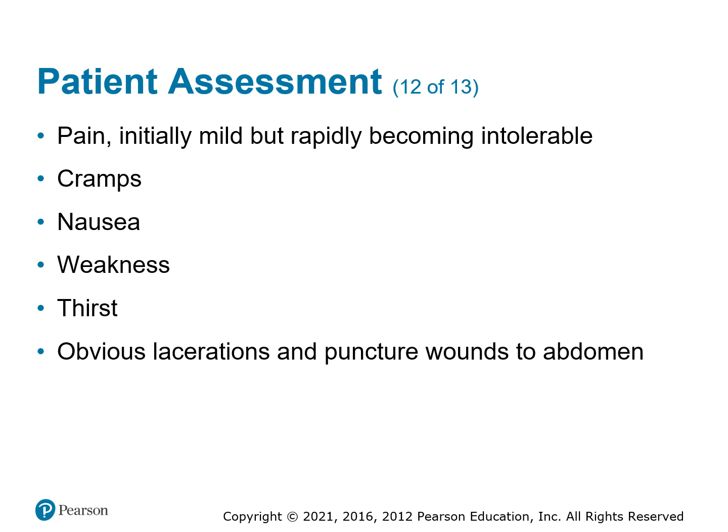So with the patient assessment, things that we need to be looking for is pain. It may initially be mild, but it can progress and become very intolerable for the patient. You may see cramps with the patient. You may see nausea with the patient. You may see weakness with the patient and thirst with the patient. There may be obvious lacerations and puncture wounds to the abdomen.